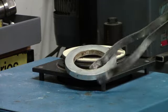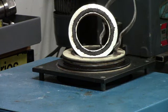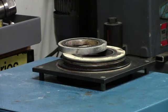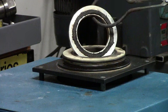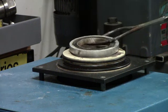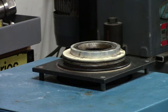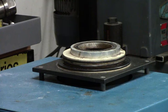So what I did is I made these little rings out of aluminum, and I cut out a recess, a dado, and stuffed it with asbestos. It's old stock asbestos that was used in the early days for sealing cast iron plumbing pipes. And the asbestos obviously will withstand quite a bit more temperature. I've used this particular ring for probably 400 or 500 casts, and it's still healthy. 1100 degrees to asbestos is just lukewarm. So with that said, we're going to cut the camera off here a minute and get ready for the last pour.